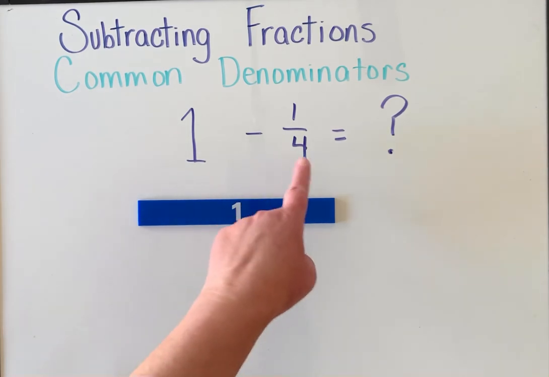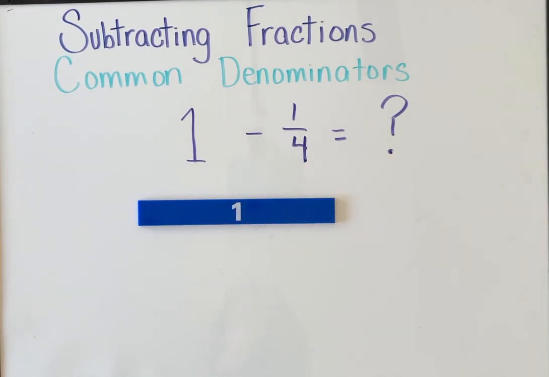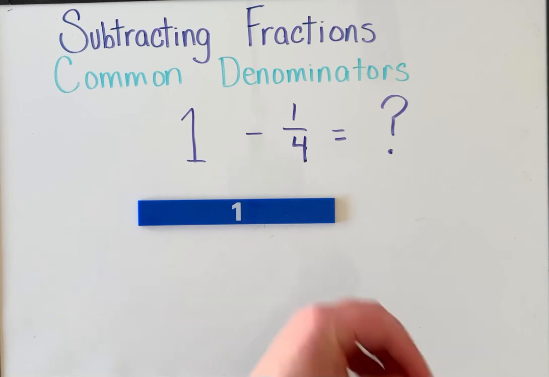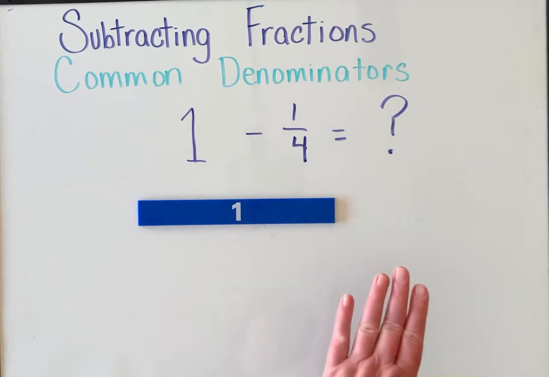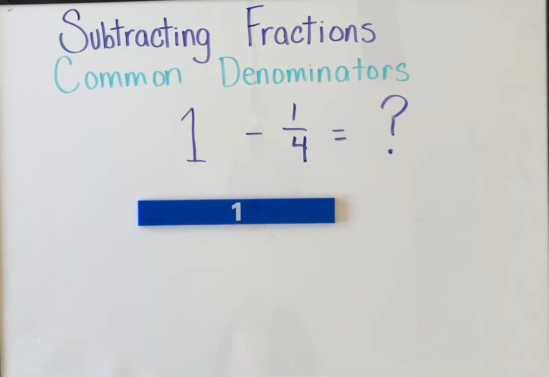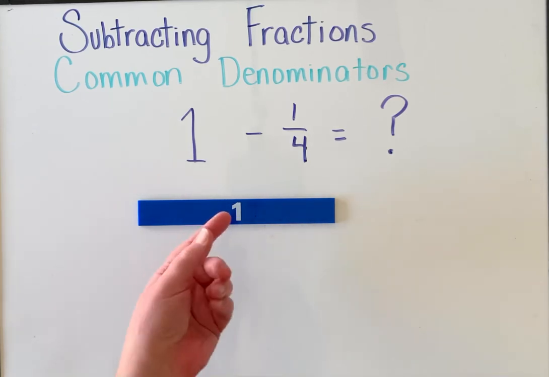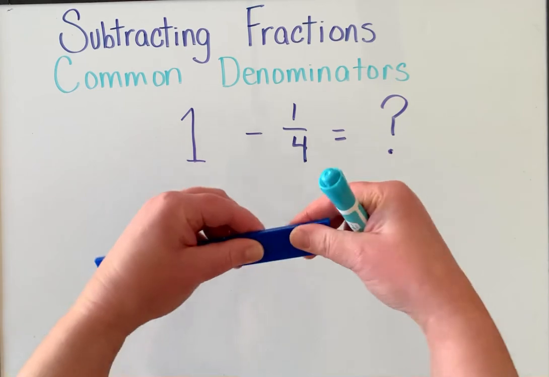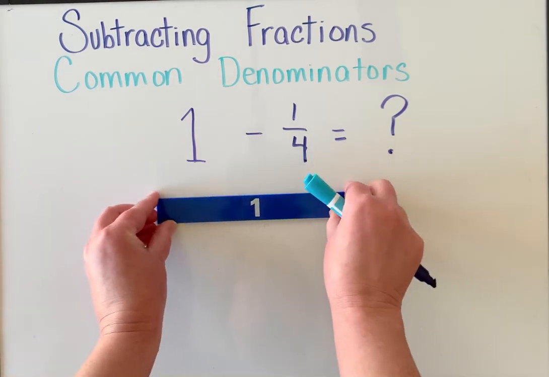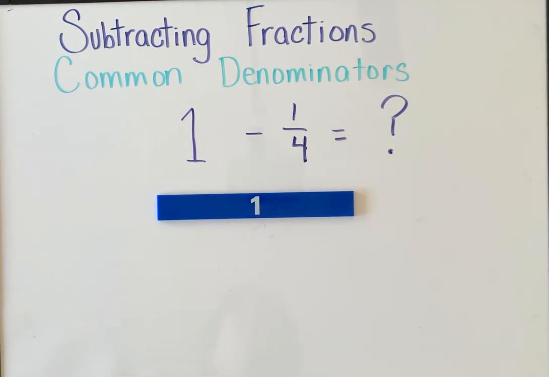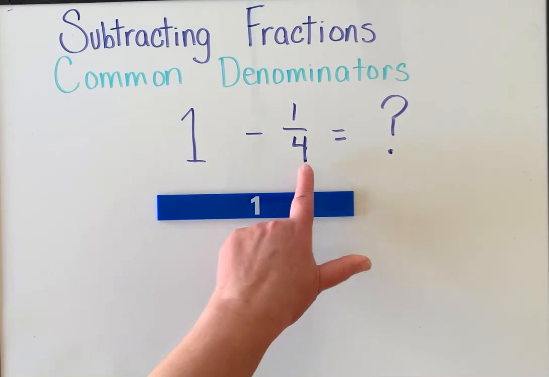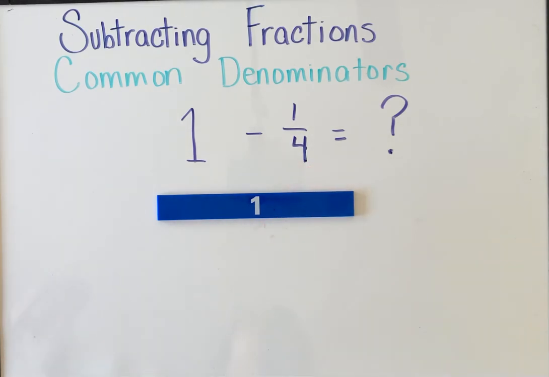And as you can see, we have to take out 1/4. Now, I'm not going to build the 1/4 because we're not adding it. I don't need to add it on there. I have to take it out of this. Now, this is tricky because if I have a whole, it's not in parts. I can't just break off a piece of my whole. We can't do that. So we have to find a way to take this whole and, in a sense, regroup it and turn it into fourths, but still leaving it a whole.